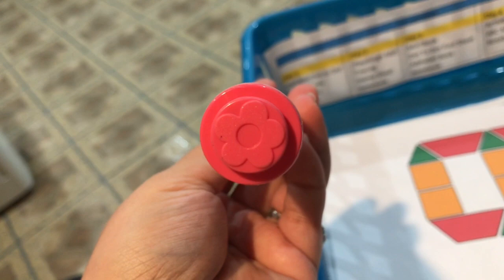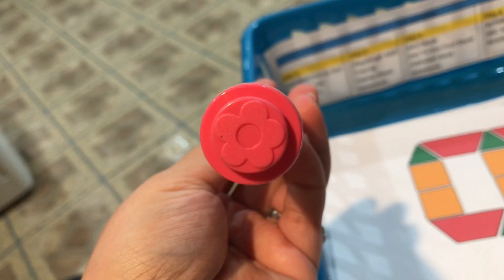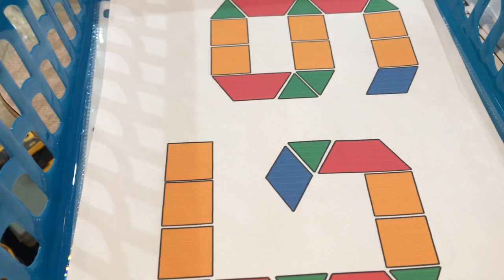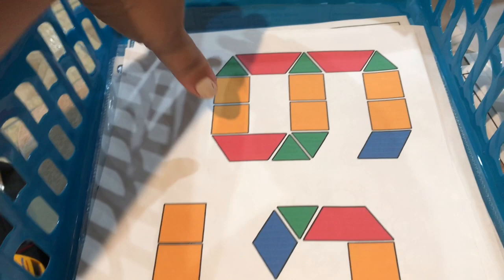They're like little stamps that have a little design. That's why he loves doing it — I have a few of these and he just likes to stamp the sheets. You could also do those with a hole puncher. She actually calls them hole punch letters or hole punch sheets. And this is the pattern blocks one for letter G, also from the Waldorf Way. And then her dot-to-dot sheet here for the markers — he loves to do that.